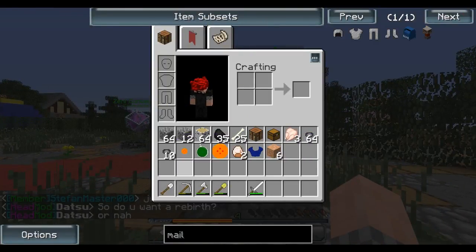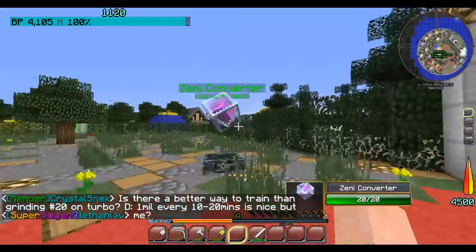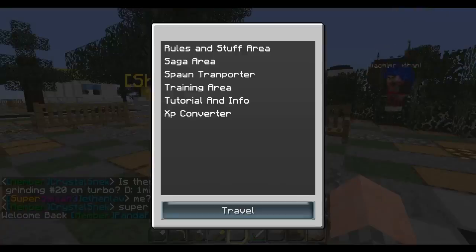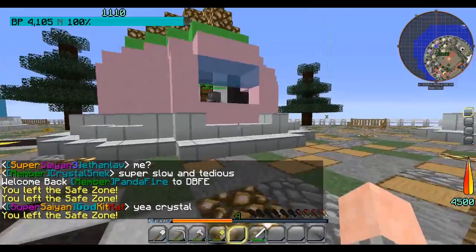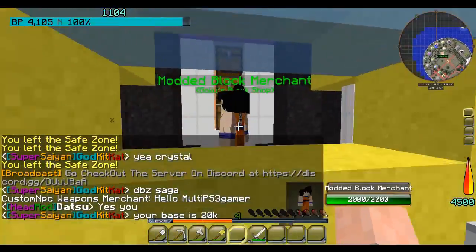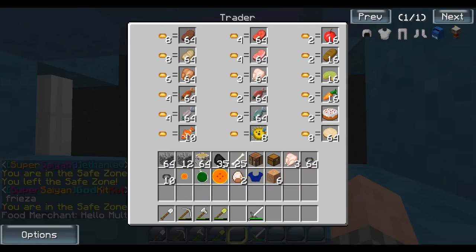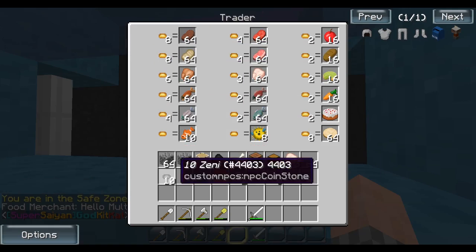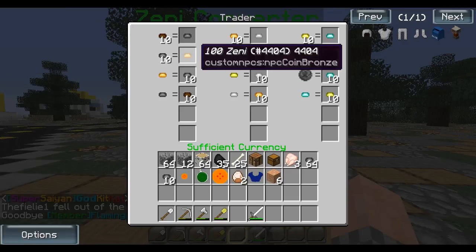Oh, just kidding. I have 10 Zenny. Okay, not what I want. I just need to figure out where the shop transporter is. Okay, that's not what I want. Do you guys sell food? You sell weapons. I don't really want weapons. Okay, don't need blocks. Oh, it's okay. I found the food merch. I just can't afford anything because it's 100 Zenny. Rip and pickles. Let's see. Zenny converter. How much?